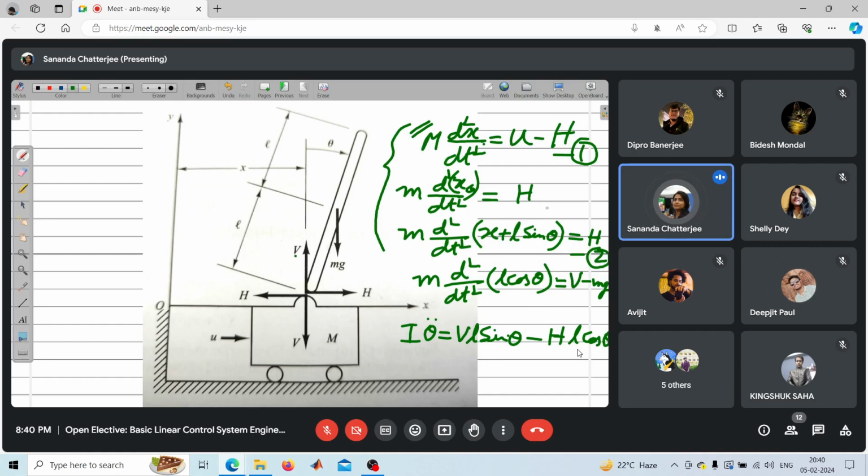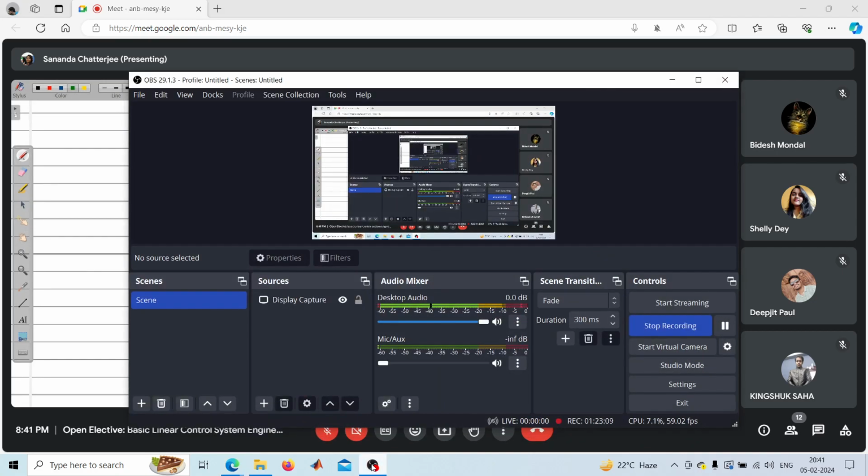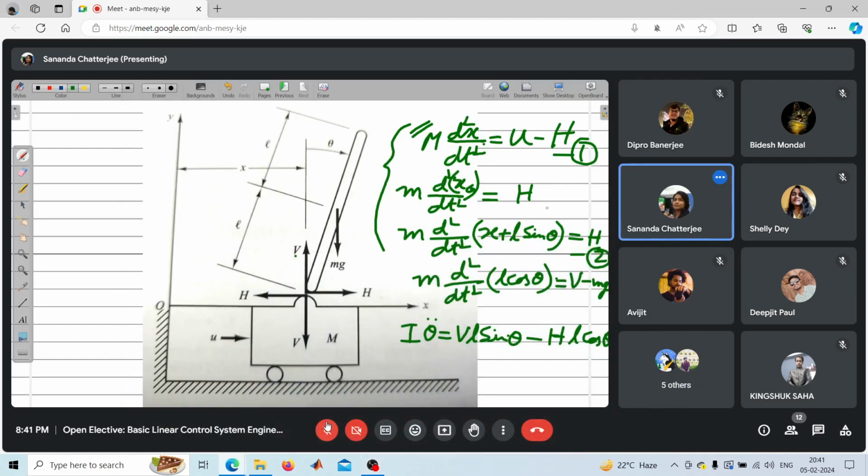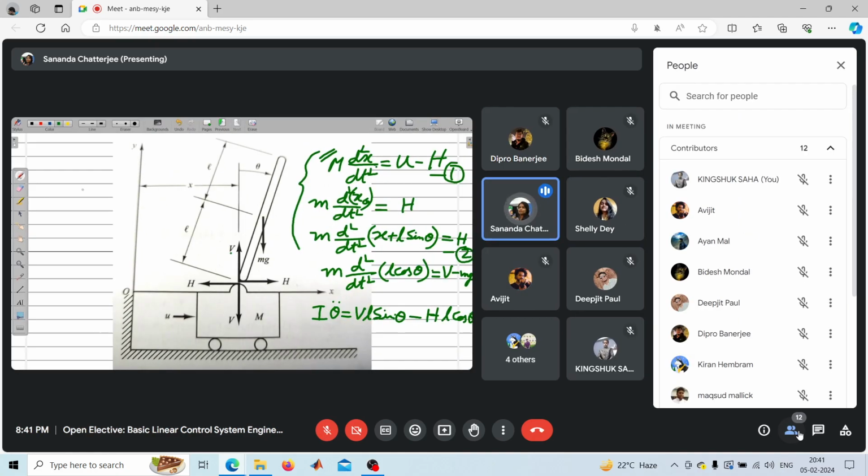So if you want to find the transfer function of the system, then we have to linearize the system at any operating point. We have to choose, for this whole nonlinear system, an operating point around which we will linearize the system and find the linearized model. Therefore, from this model, for today we will conclude here.